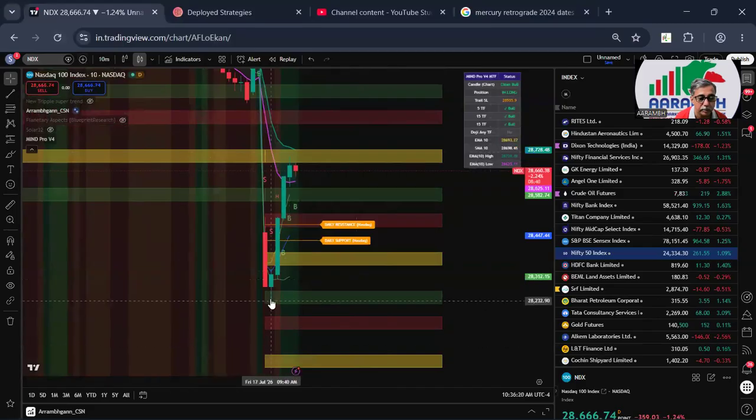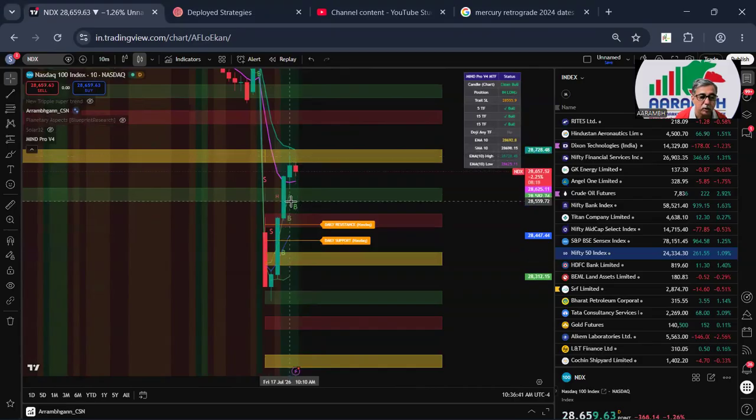In the 10-minute time frame, Nasdaq is taking support exactly at the green zone, that is the GAN 45 degree. From here, it is moving up to the red zone. And once the red zone is crossed, the daily resistance and daily support are broken. Above this, again it went up to the yellow zone and is taking resistance here.